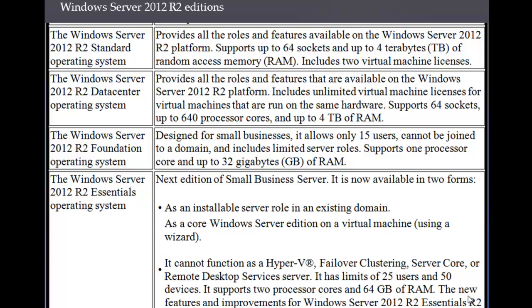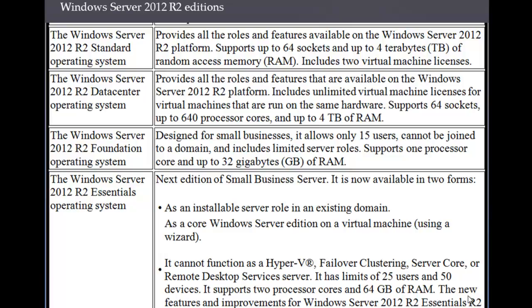While the standard operating system only gives you 2 virtual machine licenses, the data center operating system includes unlimited licenses for virtual machines that run on the same hardware.